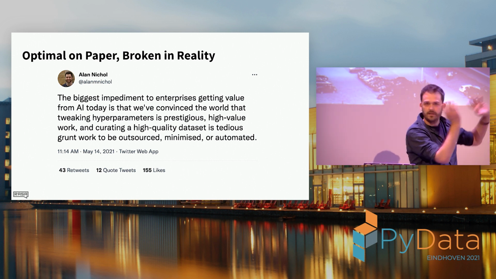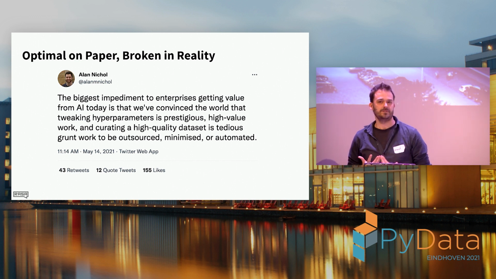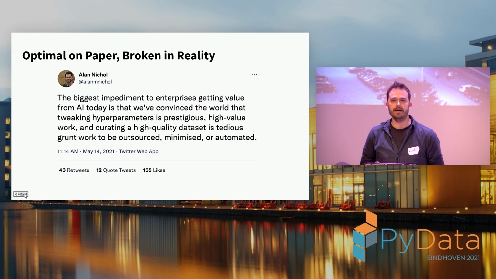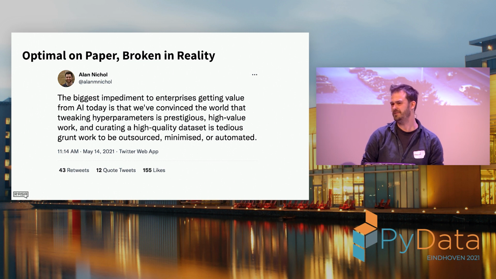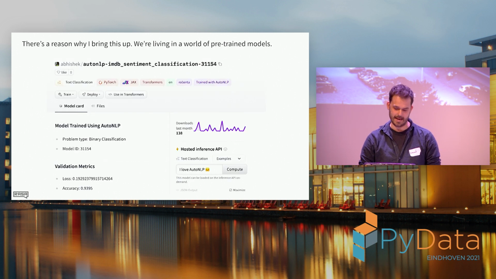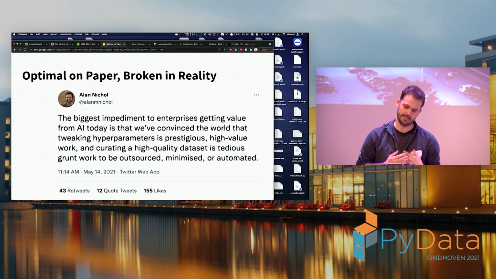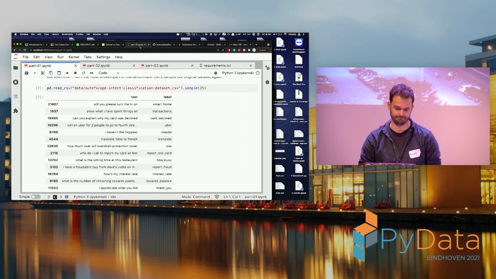But I really love this tweet, because it really does summarize what I think is a huge problem in enterprise today. I hear stories from consultants that say, I would love to have a look at my labels, but the person paying my check thinks I'm too expensive to actually look at the data, so we're outsourcing that to some person in a different part of the world, which feels really weird. And that kind of brings me to the second demo that I want to show you.